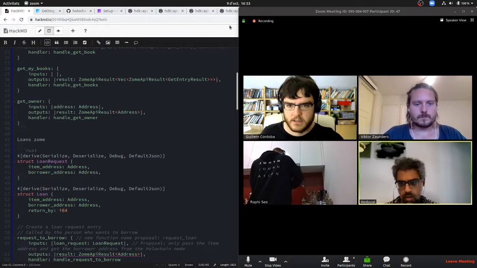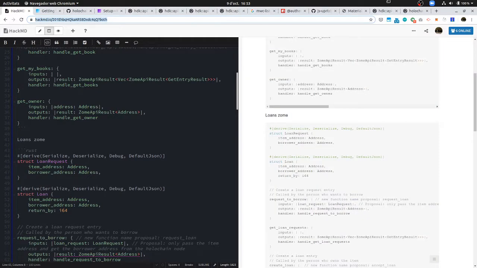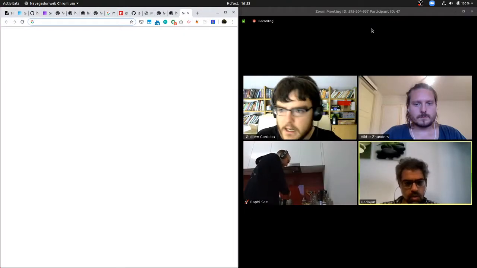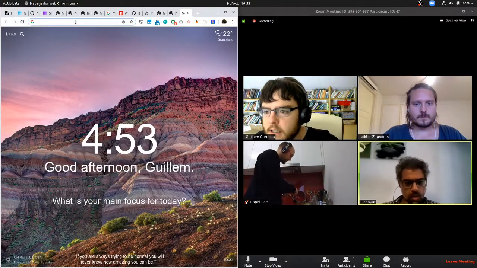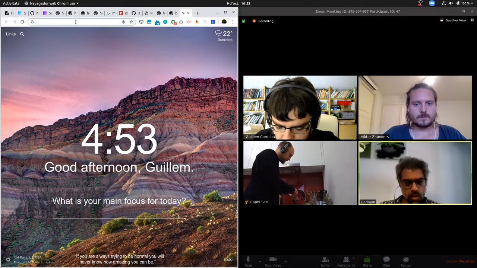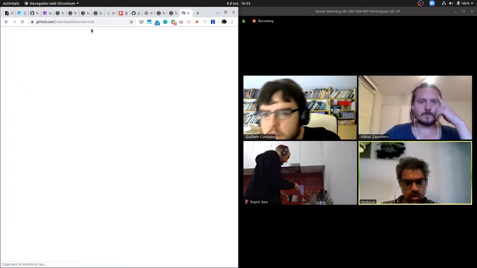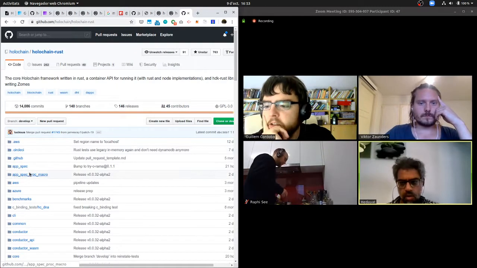And then the way to define a link from the agent address itself, I think it's better described in the GitHub example. Let me just get that.